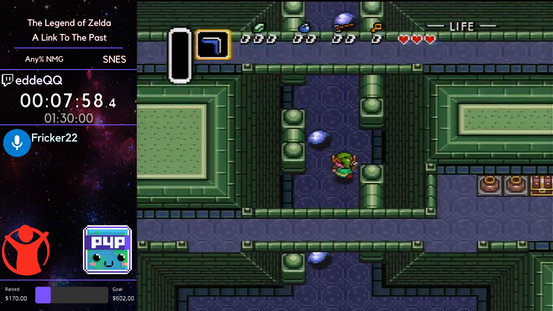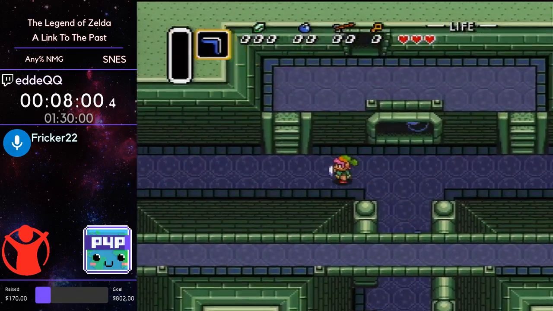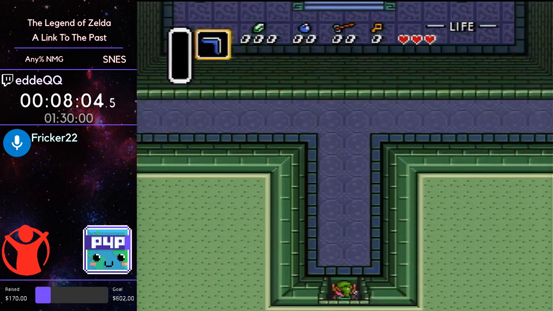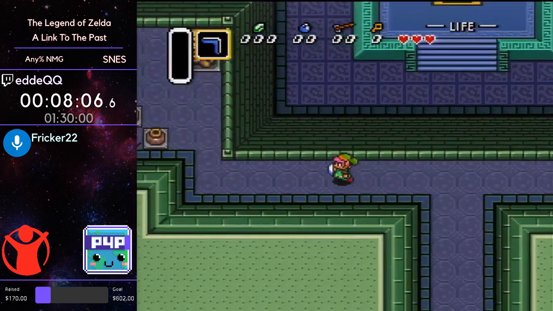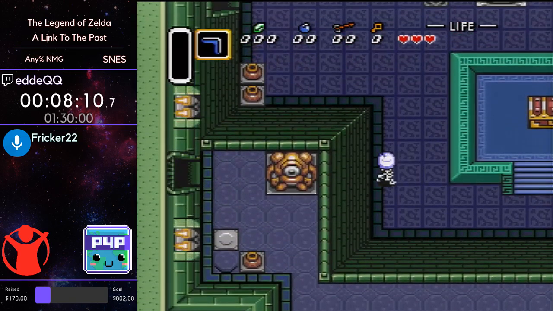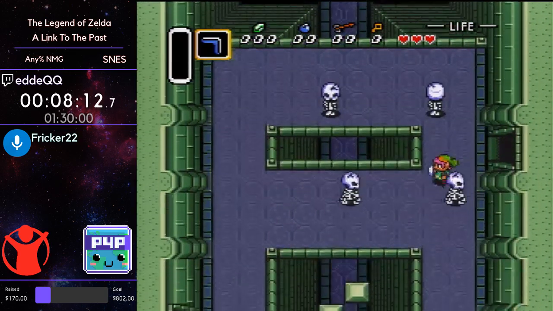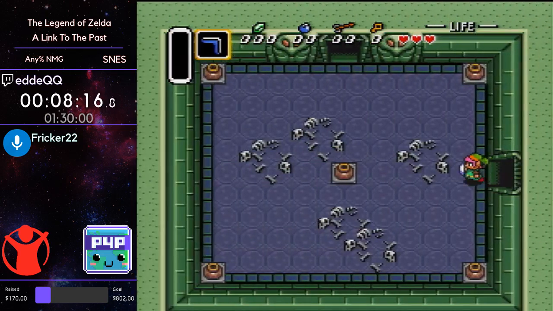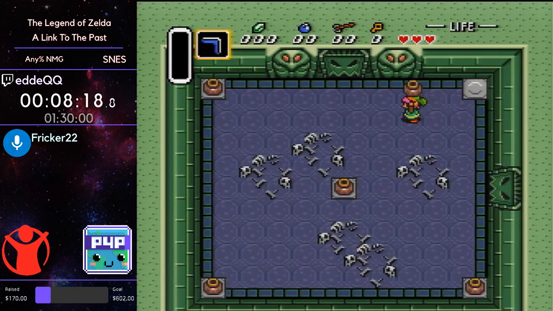And there's supposed to be 4 skeletons that actually spawn, but by walking on this pathway and not hitting the hitbox that they spawn in, he can only kill 2 to open up the door instead of having all 4 of them spawn. So that is quite a big time saver there. And when I say skeleton, I mean Stalfos. That's what they're called.